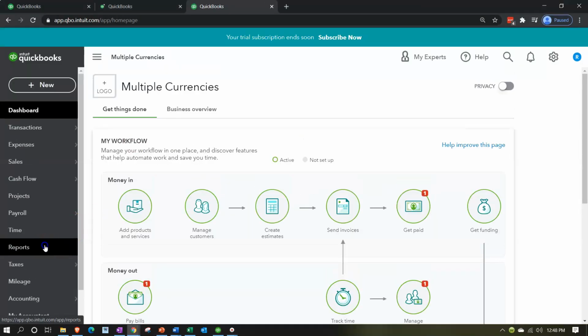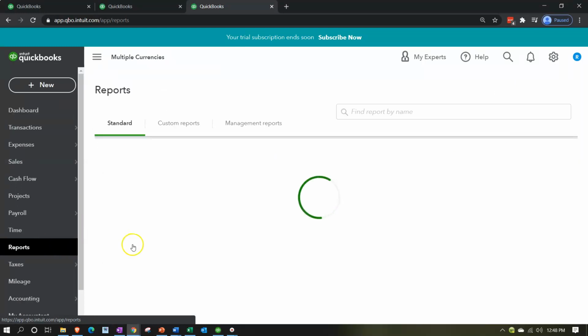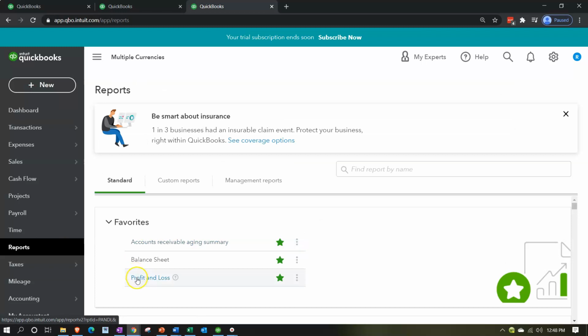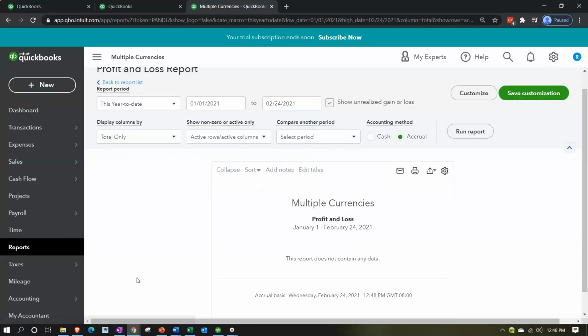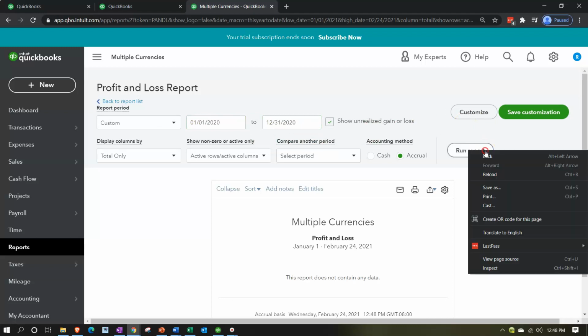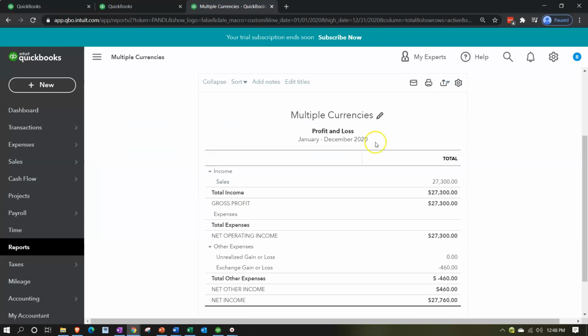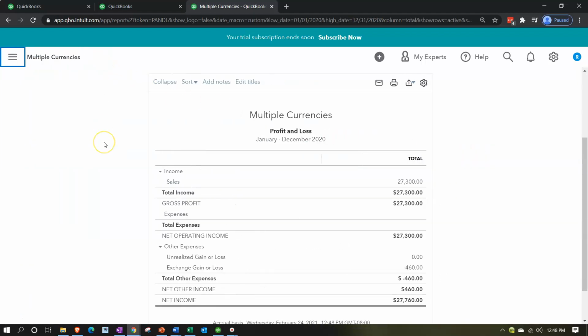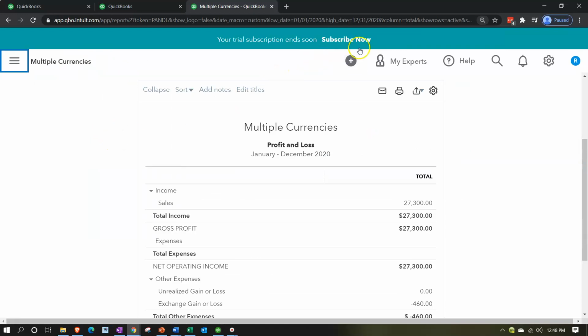Let's go on down to the reports on the left-hand side, starting off by opening up the good old profit and loss, the P and the L, the income statement. So we're going to go into the income statement here, do the date range change up top from 01/01/20 to 12/31/20, running the report, and then closing the hamburger. Hold down Control, scroll up just a bit to that 125%.